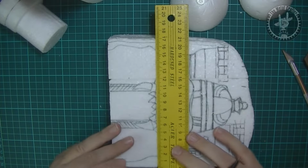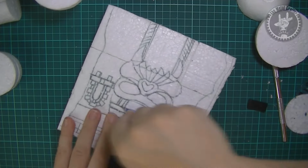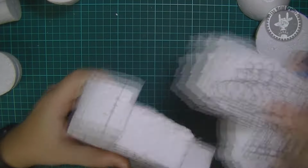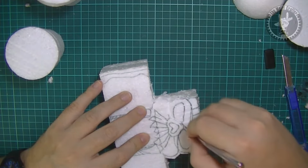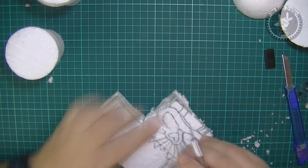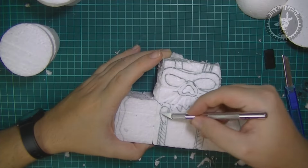The base of the castle has a rock mount, so I started measuring and marking where that would go, and also where I'd need to cut out pieces for the towers to fit. I then removed the big chunks of foam and started carving the skull's face features. This took me some time and I had to use a very sharp blade because I use regular polystyrene foam instead of the high density one.